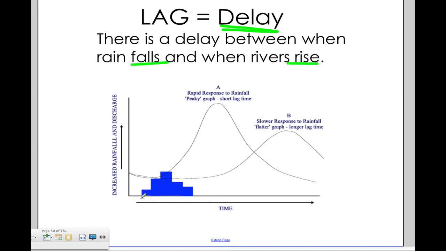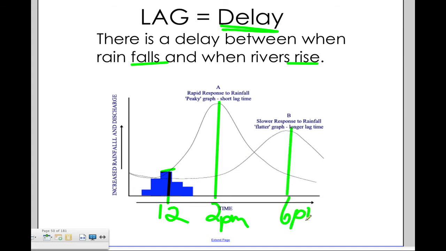So this simple little graph shows, as a bar graph, rainfall. So at this point in the day, let's say this is 12 o'clock, that's when the maximum rain fell. But if you watch, the river height would continue to climb until maybe 2 in the afternoon, maybe hours later. If the stream is larger, it might even take longer. It might take several hours before you see the river reach its highest point.